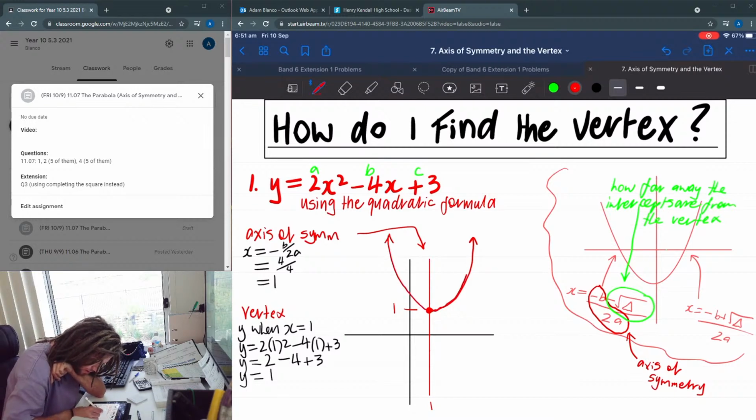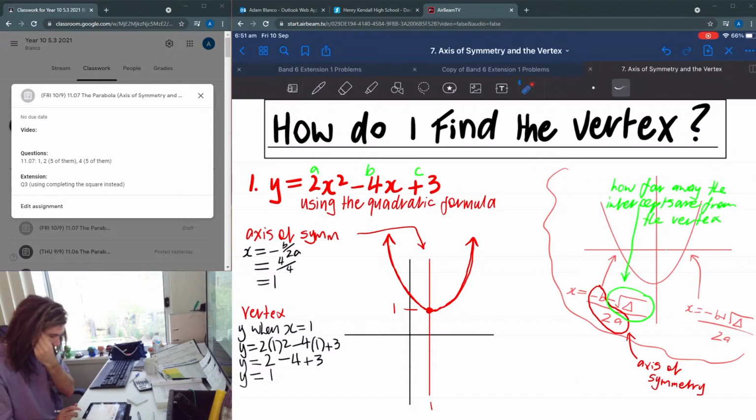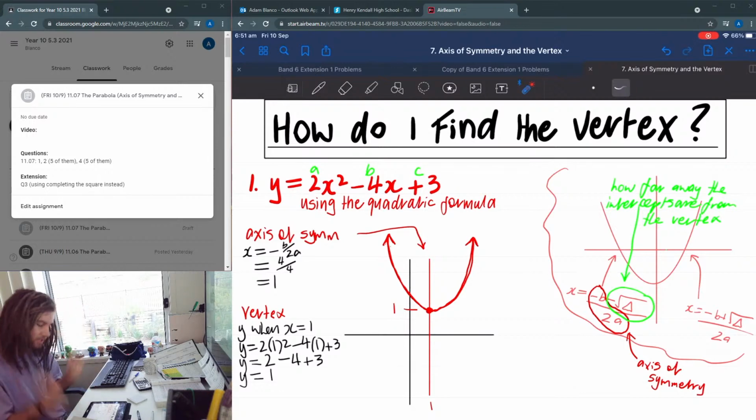And there's a couple of things you might notice from this graph. The first one is it doesn't have any x-intercepts. So if I tried to solve that equation, it wouldn't have given me anything, or the square root under here would have been wrong. Another thing, that means we can't factorize this. We could have completed the square, but that's as far as we need to go.